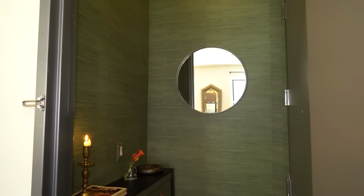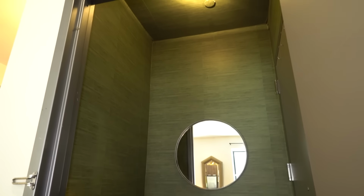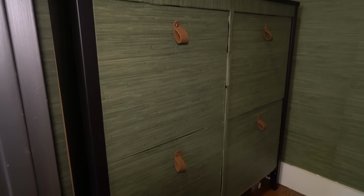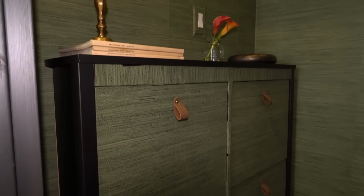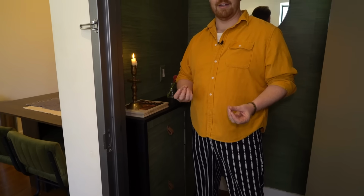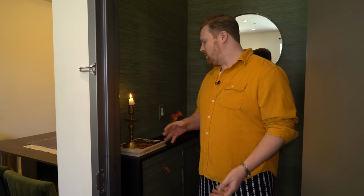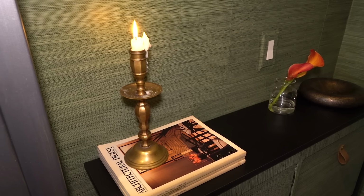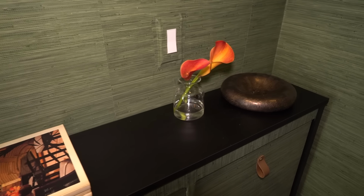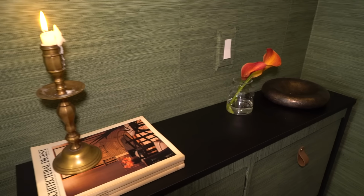But then also, it's a large New York City apartment, but at the same time, we do still need to optimize for space. So we have our shoe cabinet right here where I took a bit of the wallpaper as well and was able to integrate this to make it fade away a little bit more. At the same time, you want to give it a little fun, little character, a little personality of who is going to be in this home. And so we have some vintage Architectural Digest that I had from a shoot that I worked on previously, as well as an area to catch keys and things like that.